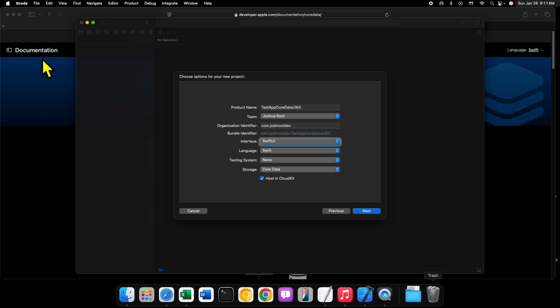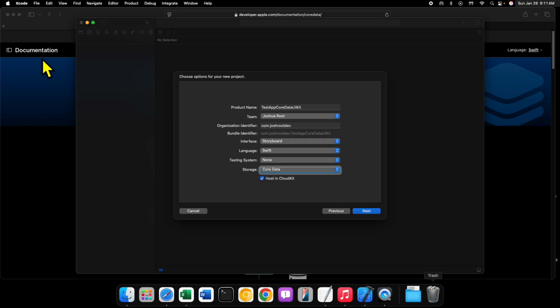And then we're going to make sure storyboard is selected as our interface, not SwiftUI. Make sure Swift is selected as our language. Make sure none is selected as our testing system.